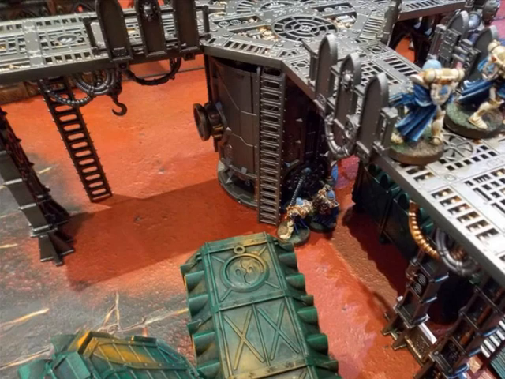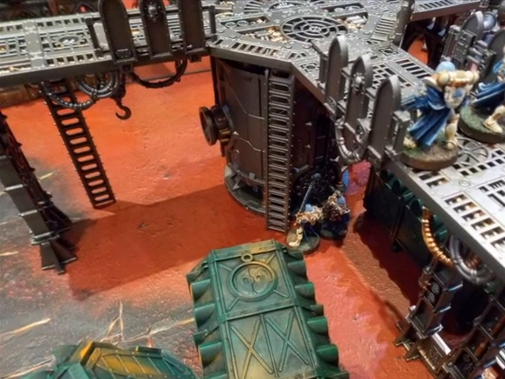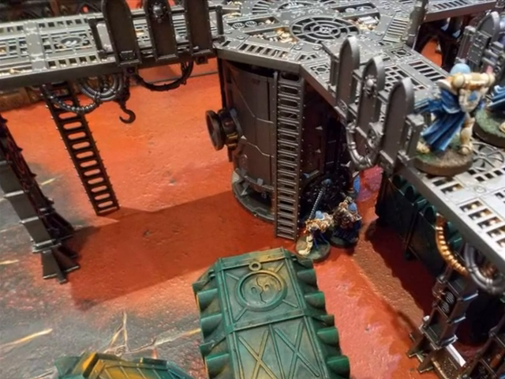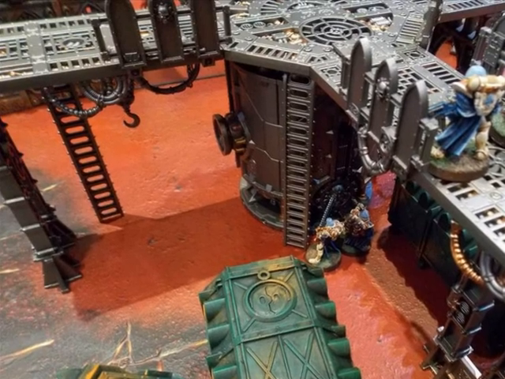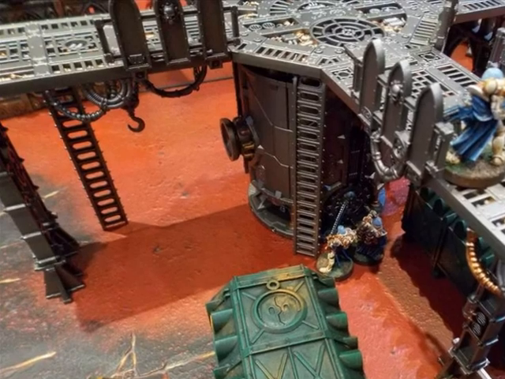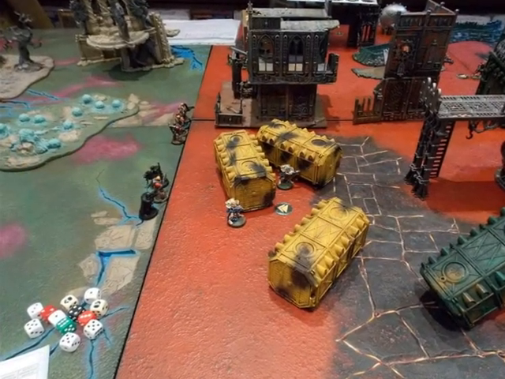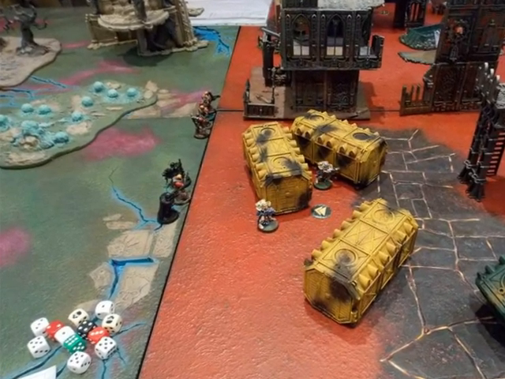So I really try to force them to come closer and closer, and once we are in this range of 12 inches is where I feel comfortable with the Adepta Sororitas. In case he's not coming that close, or he's keeping some Necrons far, I will need to use some fire. I will use the fire of the bolters, try to give some cover. And here, in these containers, I'm hiding behind the containers with the meltagun and the other sister with bolter.